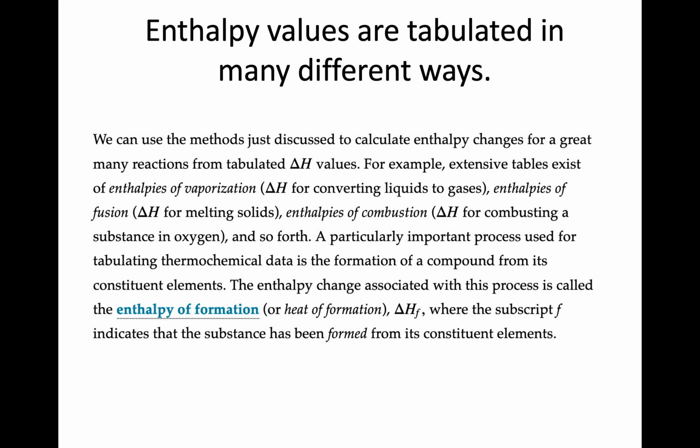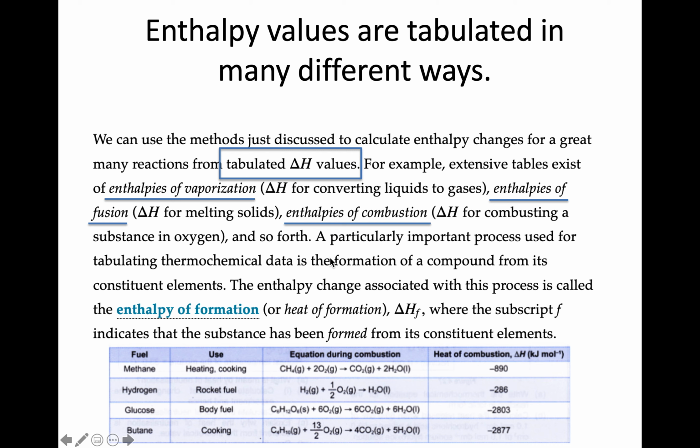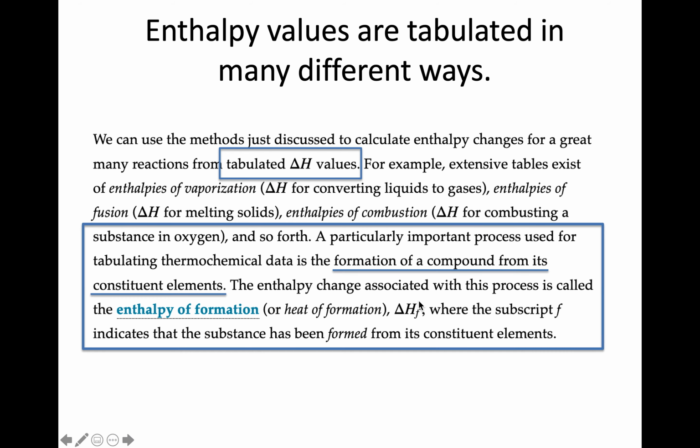So I'm directing us to information within the e-text. It points out that enthalpy values are tabulated in many different ways. You can look them up. Maybe they're in terms of the enthalpy corresponding to vaporization when you go from a liquid to a gas, enthalpies of fusion, which would be the energy to melt a solid, enthalpies of combustion, describing combustion reactions. A lot of different ways that you can have it tabulated. Here I show different combustion reactions. Methane, hydrogen, glucose, butane all can be involved in combustion reactions. And here you see the corresponding enthalpy change. So a lot of different ways that enthalpy values can be tabulated.